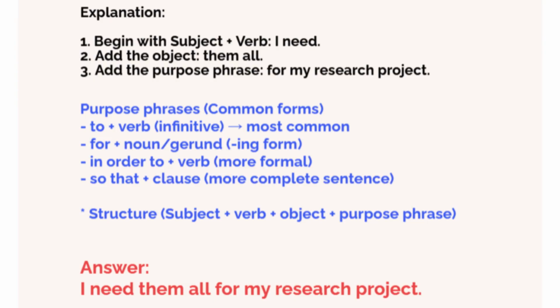Third, we may use in order to plus verb, which is more formal. Finally, we can use so that plus clause, which expresses a complete reason. Now let's focus on the most common pattern: subject plus verb plus object plus to plus verb. In this structure, the purpose of the action is directly attached using to plus a verb.